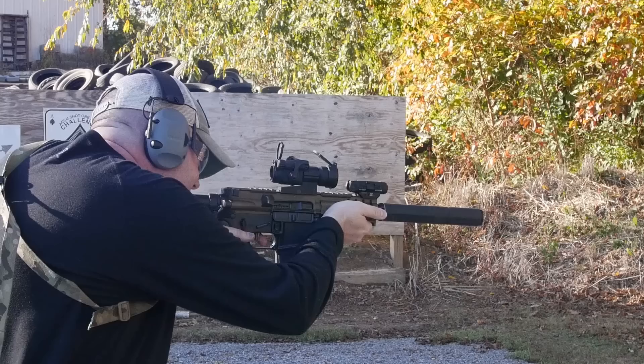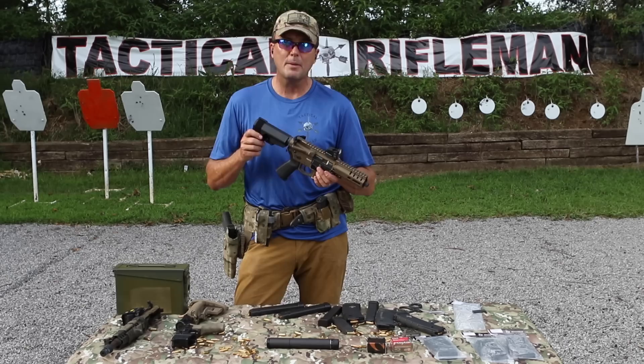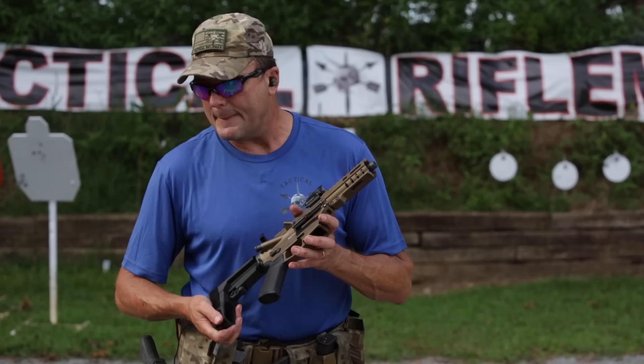My Glock won't even do that. This thing runs like a champ and still hasn't been cleaned — all we do is oil it. Not a single jam. I'm almost at the point where I think this is a fluke and there's no way all these CMMG Banshees can be this reliable. But when I talk to the guys there, they just giggle and say, 'Yeah, we're onto something here.' It really is that reliable.